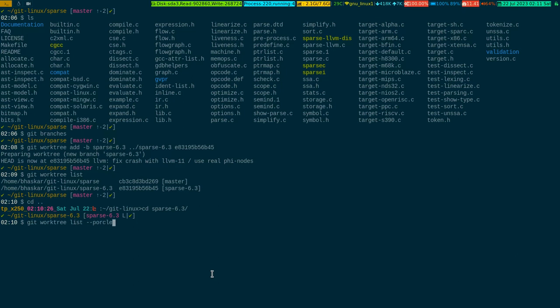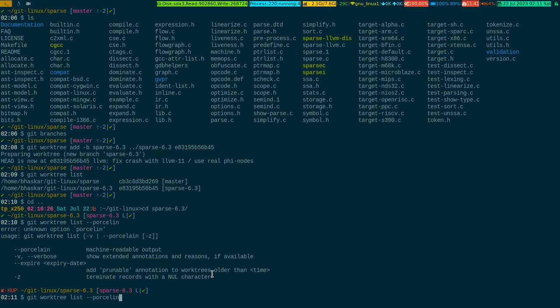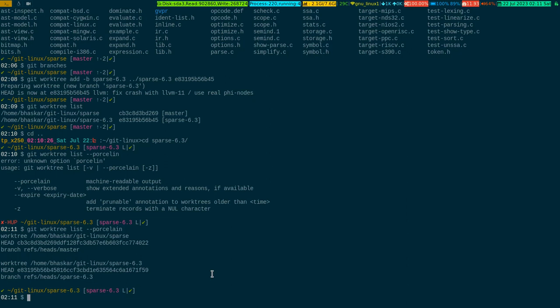So git worktree list --porcelain, if I spell it correctly. As you can see, the location is quite different. You can clearly see on the bottom of the screen that the two branches are different and in different locations on the machine.